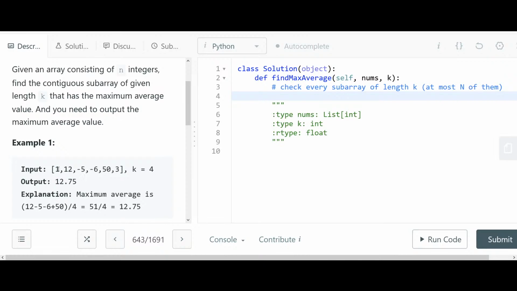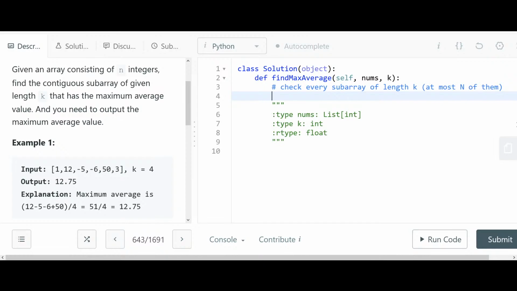And if you think about it, only two values have changed. So if we start here and we move to the next subarray, what has happened? First of all, we got rid of 1 by moving forwards, so we should subtract this value. But we gained a new value, namely we gained 50, so we should add that value. Therefore, once we calculate the average of the first subarray, as we move on to the next one, we can calculate the average of the subsequent ones in O(1) time, because we just need to subtract one value, add one value, and just recalculate the average.